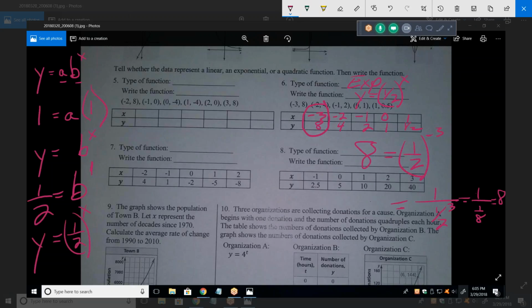But anyway, I solved for the equation not using that point. Never did I use that point. I used 0 and I used 1. So when I check to see if my equation is correct, I don't want to use one of those points that I used in coming up with the equation. I want to use a different point, as far away as possible. And that's why I used -3, 8.